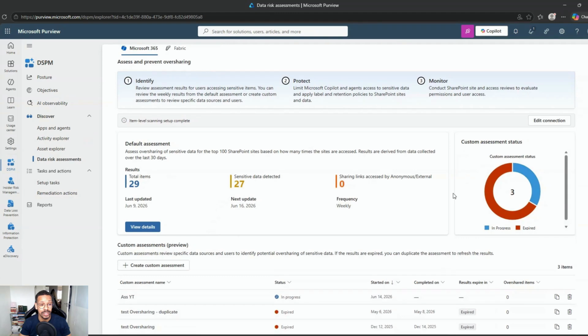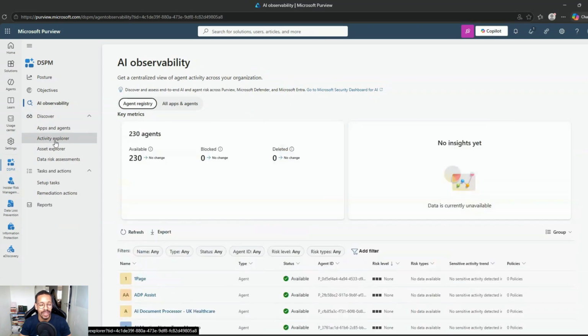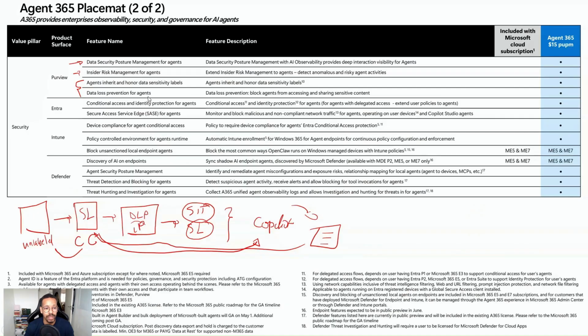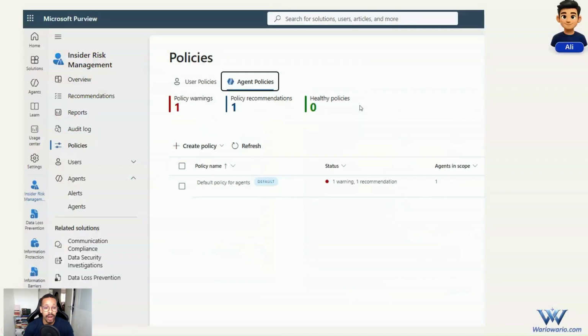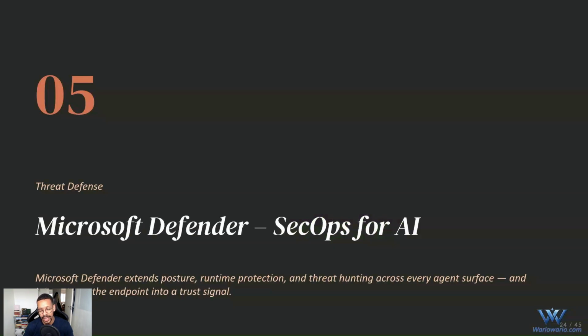We've gone through the AI observability, the apps and agents, the activity explorer, asset explorer, and the data risk assessments. The DLP for agents, we have seen how the sensitivity labels are honored, and the insider risk management for agents. So in this video, we've covered a lot of ground in Purview, and this is the last slide we had, and now we have checked through all the things that are in the $15 per user license.